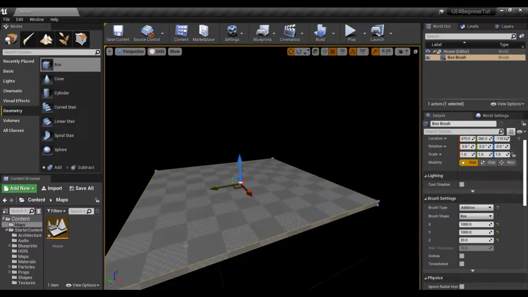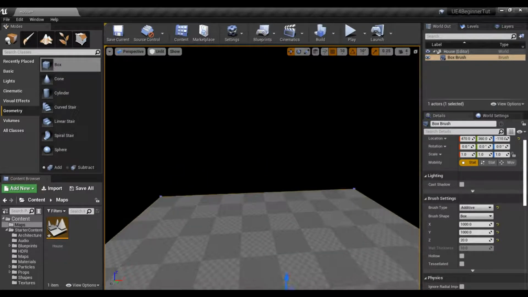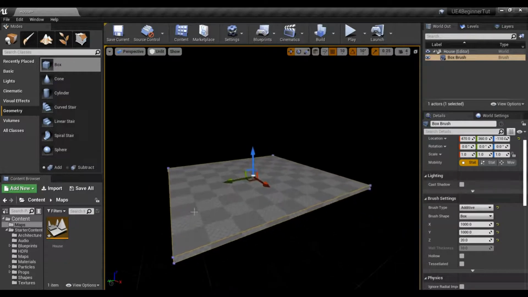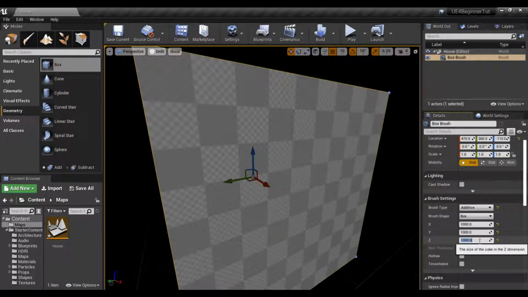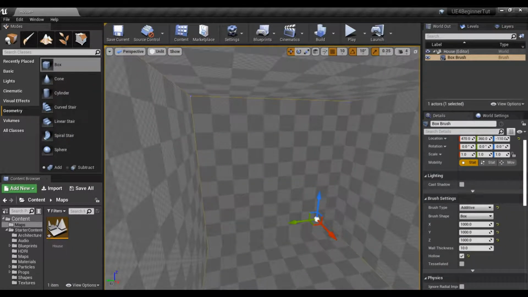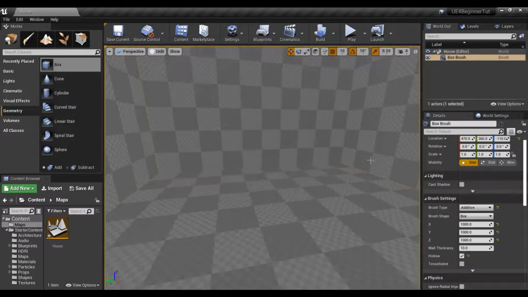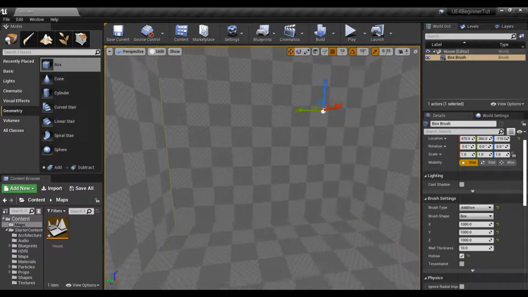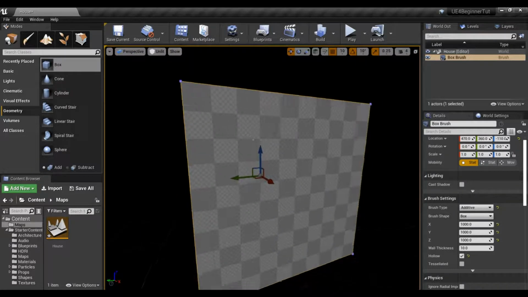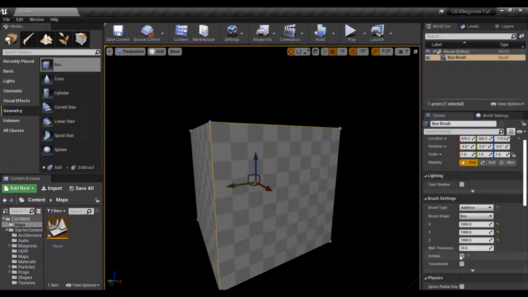To keep it simple, we're just going to make a very, very boxy house, and we're going to work on the inside. Now, there are a few cheats that we could do. We could set everything so that this is hollow. For example, if I did 1,000 by 1,000 by 1,000, and then I set it to hollow, so right down here, where it says hollow, hit the checkbox. Now there's an inside, and immediately we have a floor, ceiling, walls, and such. But that would be too easy, and we want to learn stuff. So let's go ahead and not make this hollow.